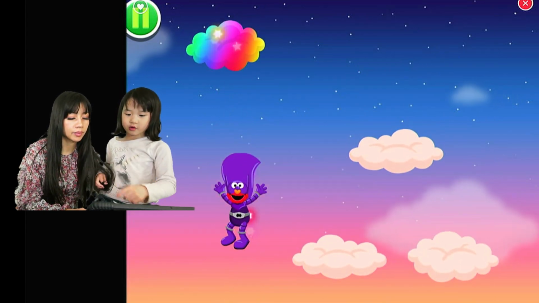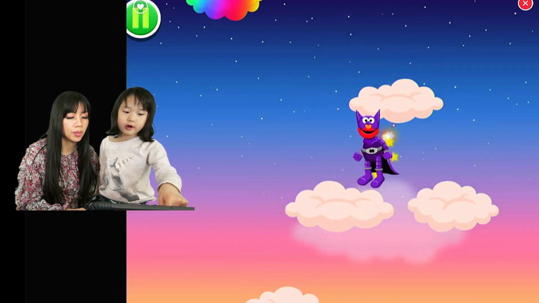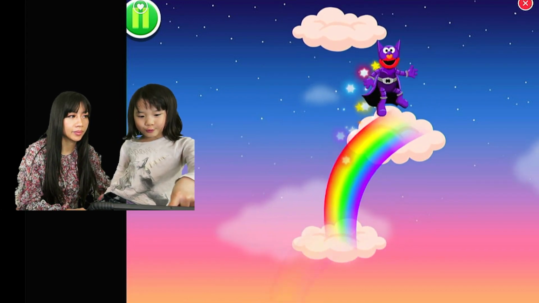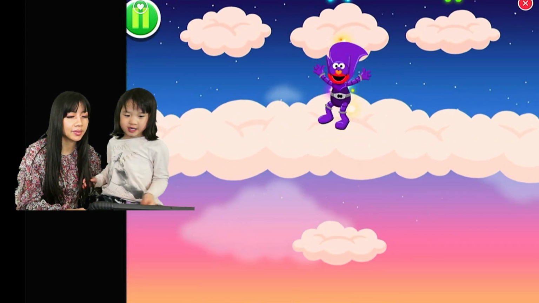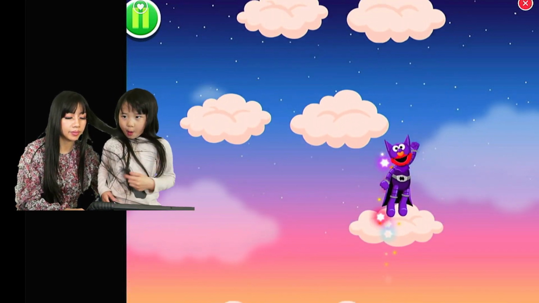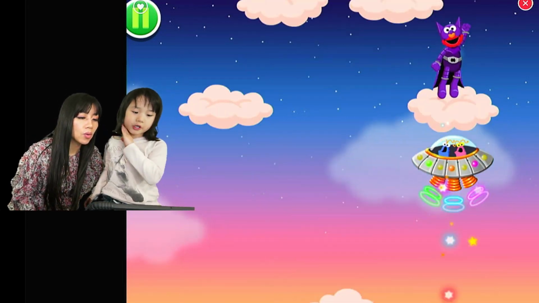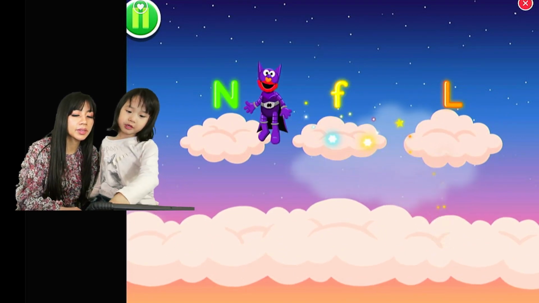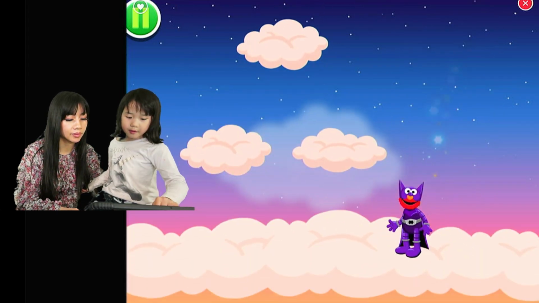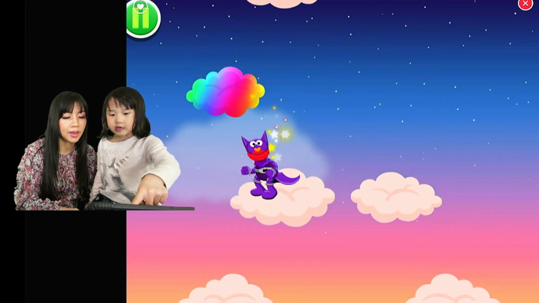I just jumped in. Oh yes, another rainbow cloud. Ooh, that's too high for me to jump. Yay! Keep looking for the letter. Nicely done. Good job! Oh, the alien! They're helpers! Woo! Okay, N. Where's N? Good job! Oh, okay. They're friendly, but some are not friendly.